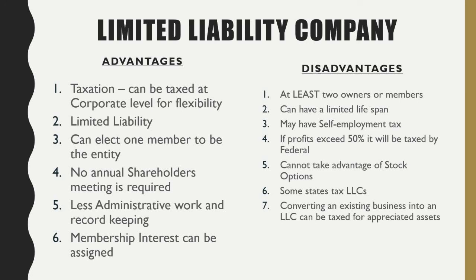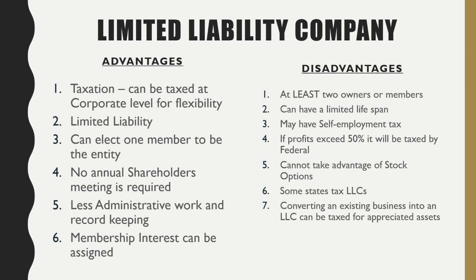And the second one is it can have a limited lifespan. So again, if your partner decides to leave, your LLC can be dissolved. So again, with that number one criteria of having at least 2 members to be part of your limited liability company, depending on how the company's run. Of course, if it's a good company, then you're more likely to stay. If it's a bad company, you're more likely to leave. So just meeting that 2 people requirement can be difficult and can determine the lifespan of your company.